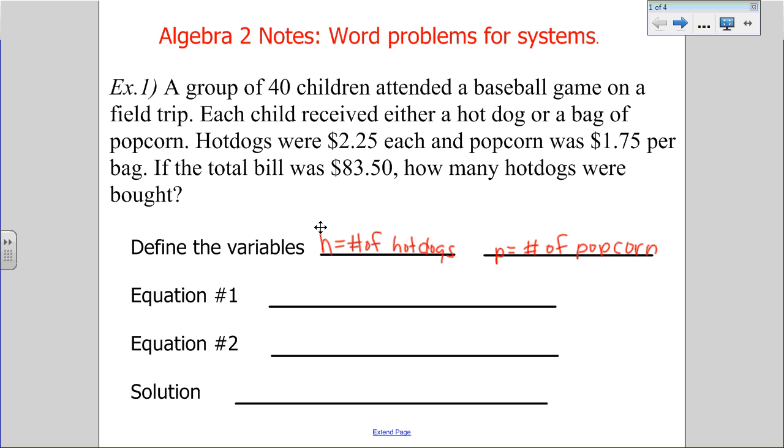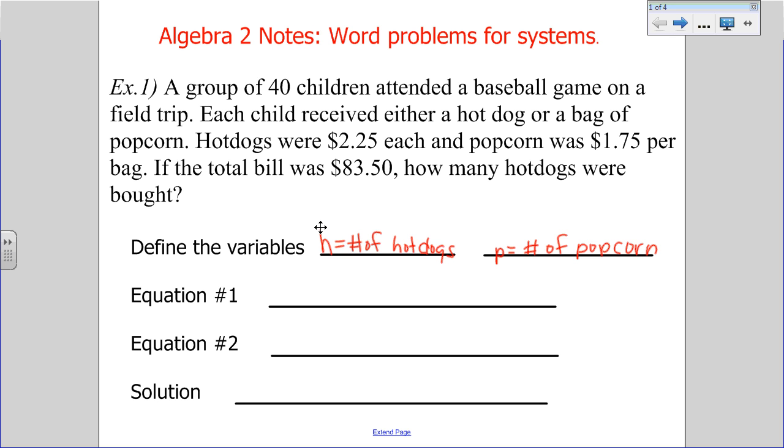So they're not telling us that they're buying half of a hot dog or paying half price. We have to assume that these are whole hot dogs. I need to write 2 equations. So when I'm looking at writing an equation, it is something that has an equal sign in it. So I'm looking for what I equal, which means I'm looking for my totals.